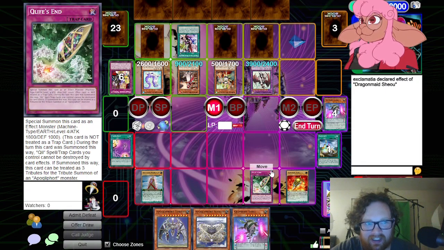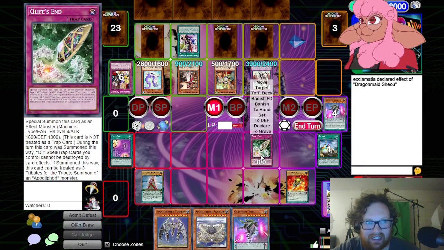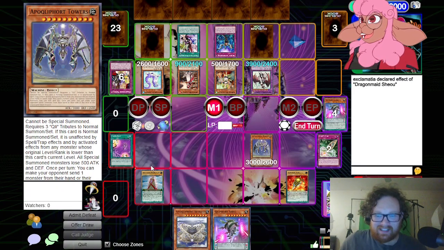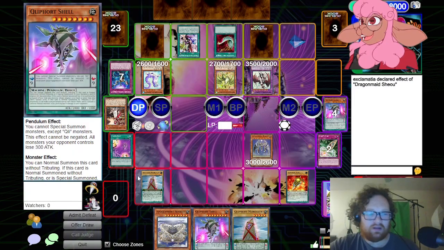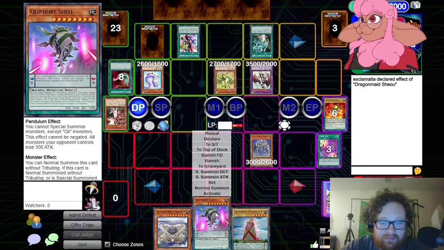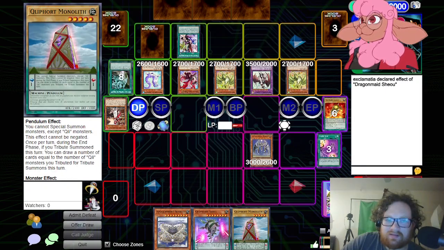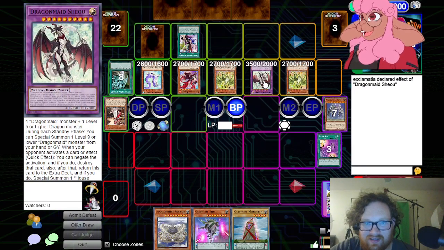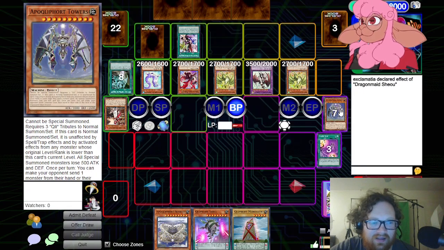I'm going to activate Clife's End. I can treat it as 3 tributes, so I'm going to tribute it. Apocryphort Towers. No, infinite impermanence. Attack. Activate Harpy's Feather Duster. Return of the Dragon Lords. Yeah, I'm gonna get Tinkek back. I am going to attack your Apocryphort Towers, but I'm going to banish Return of the Dragon Lords.